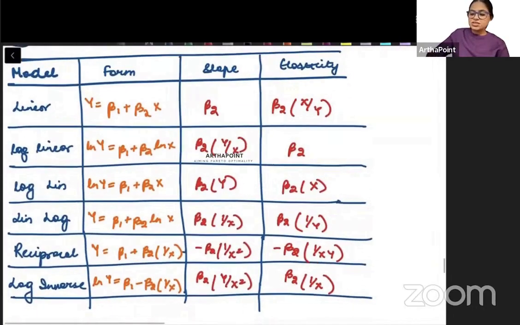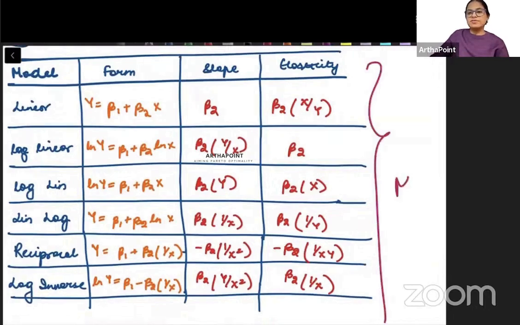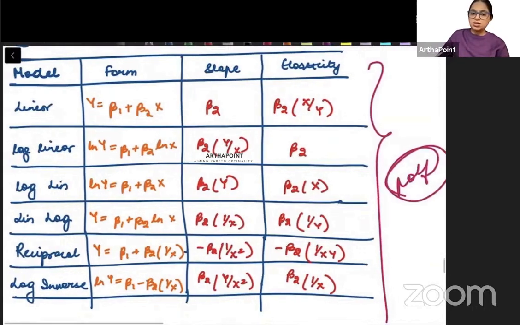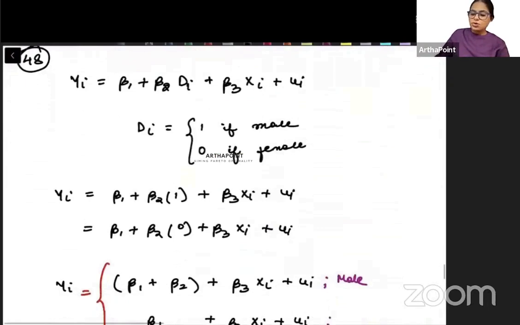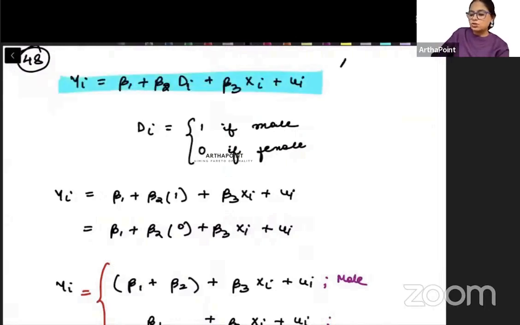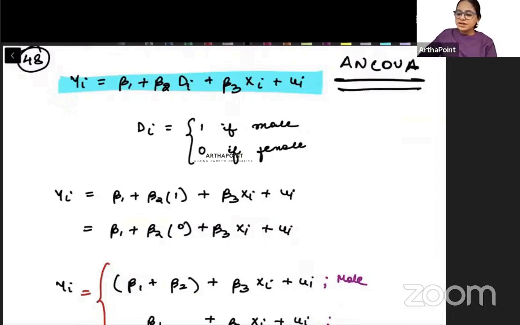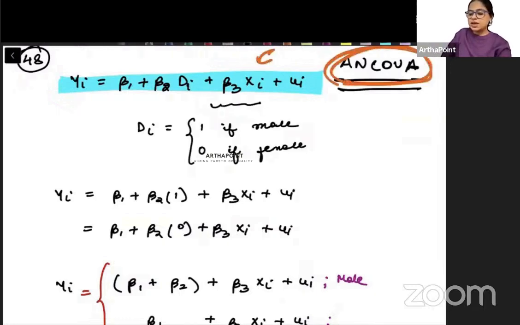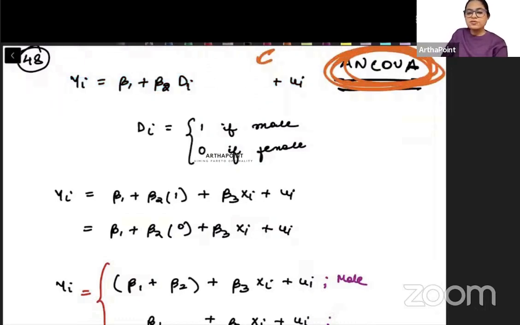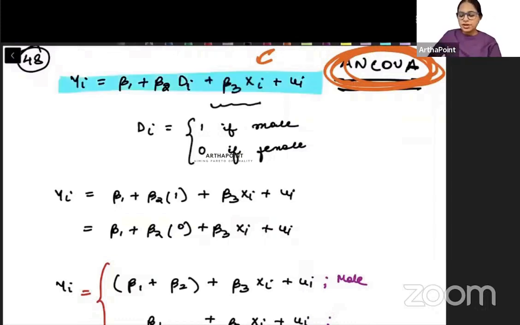Okay, revise this table beta. All of you will have this PDF. Please isko revise kar lena. Just revise this table. Okay, now let's talk about dummy variables. So dummy variable mein this is called an ANCOVA model. ANOVA और ANCOVA में difference आता है X का. If you see X, it becomes analysis of covariance. अगर ये X missing होता, then it would have been an ANOVA model, right? Okay, so this is the model that is there.